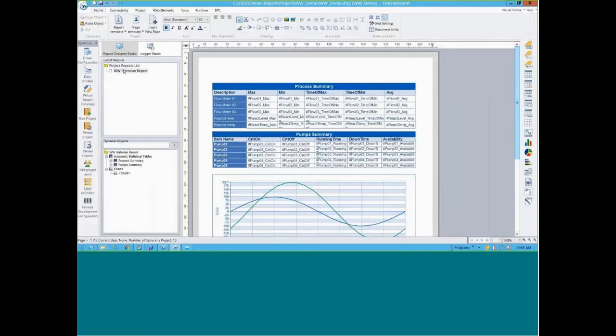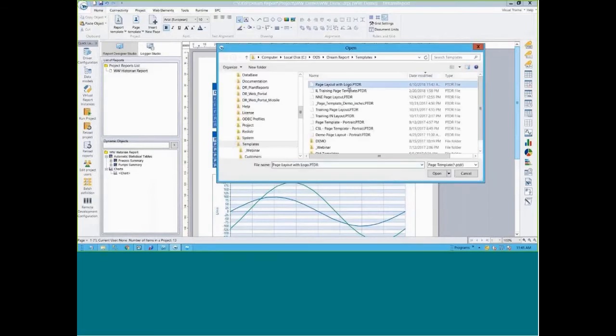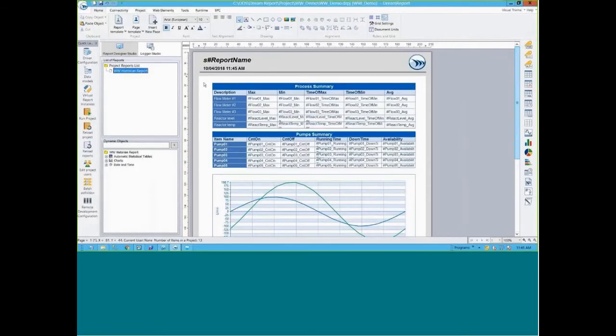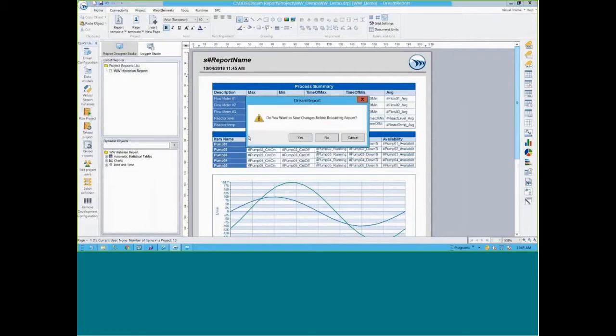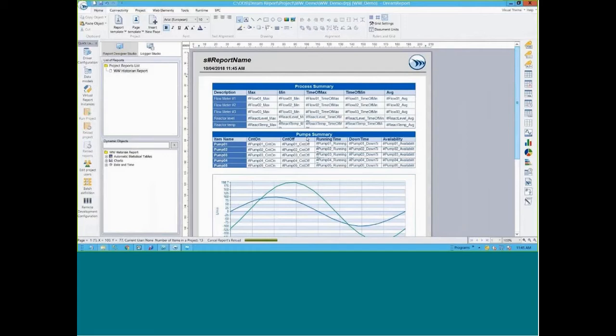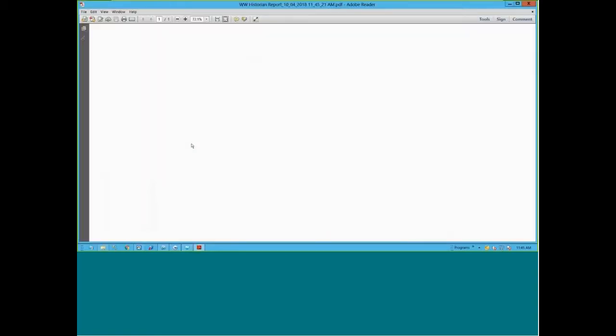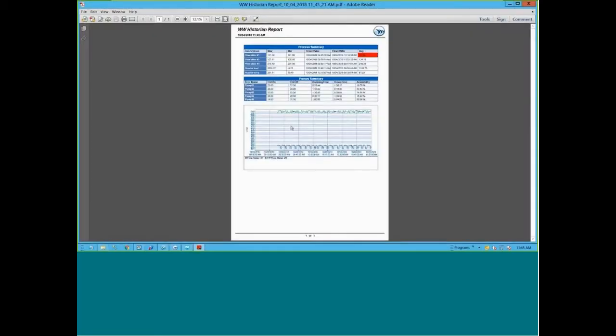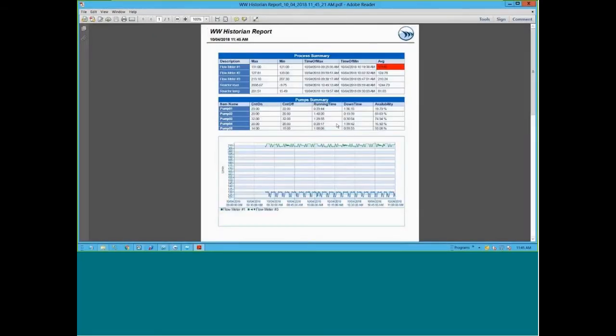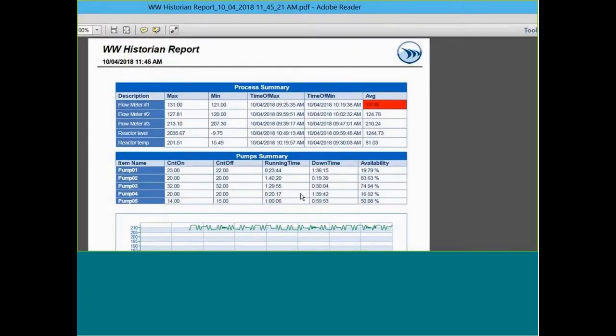Once I've done this, I want to give my report a common look and feel. So I'm going to use a template that I've developed for all my reports. So I have this common look and feel to my reports. Once I've developed my report, I of course want to test it. So I go to the runtime environment of Dream Report and ask it to do a sample for me. And it will immediately go, and I can see my results immediately and evaluate my report and see if it's living up to the expectations that I have.